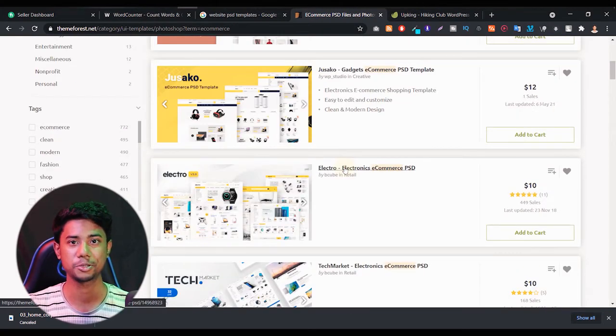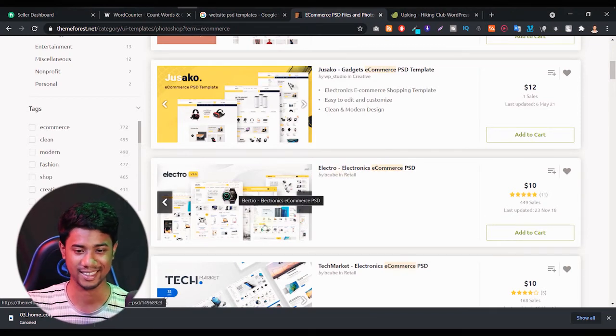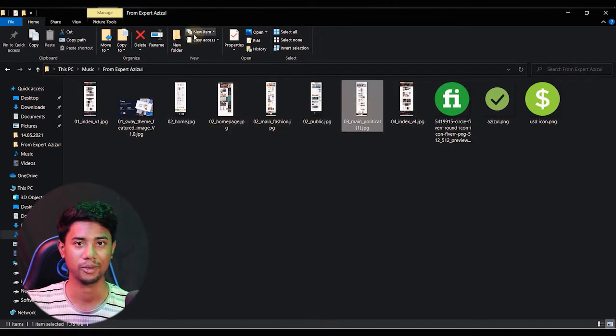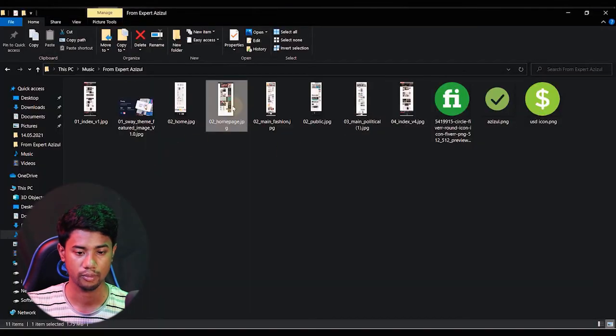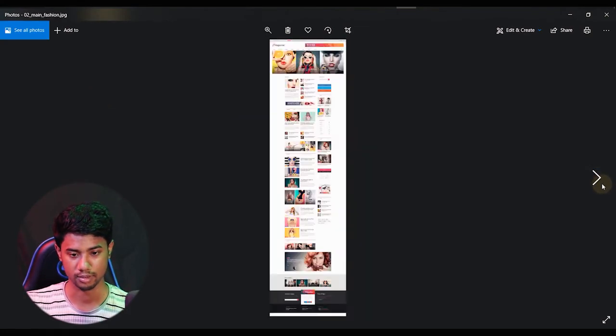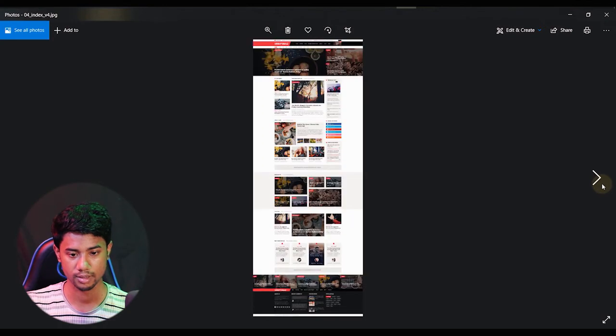So what you have to do is just copy their images. Okay, that's it. You don't have to do anything else there. All right, so I've already downloaded some images, and I will give you all the things in my description, so don't worry about that. Now let's upload the first image. Remember that first impression is the best impression. So try to upload beautiful and attractive images in there. So let me find beautiful and attractive images.